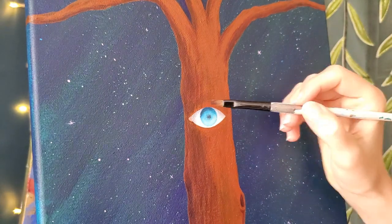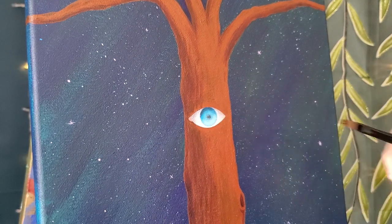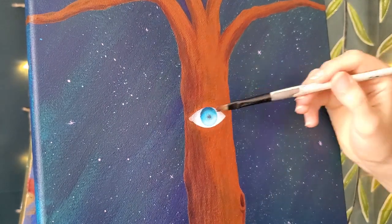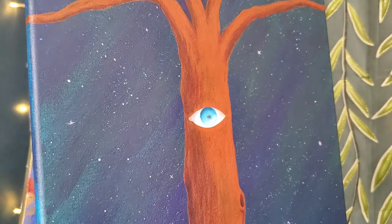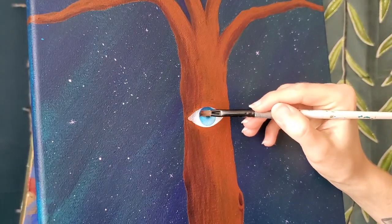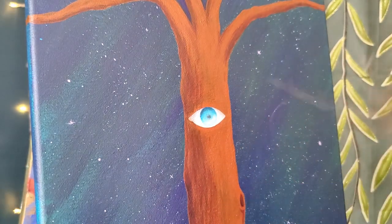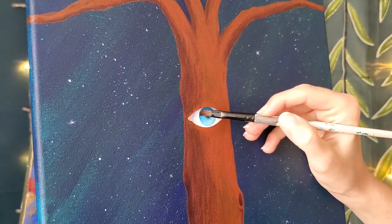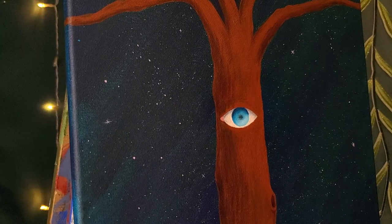This part is filmed in real time, not hyperlapse, and it's a really slow and boring process, which is why I usually do the hyperlapse, but sometimes it's nice to slow it down and actually see what someone's doing and how long it takes. It can be really easy to assume that someone's actually working as fast as you're seeing on whatever video you're watching, and it takes a very long time. I work very slowly, my hand shakes a lot, so I do a lot of covering up and a lot of cleaning of the edges and trying to get it fixed up.